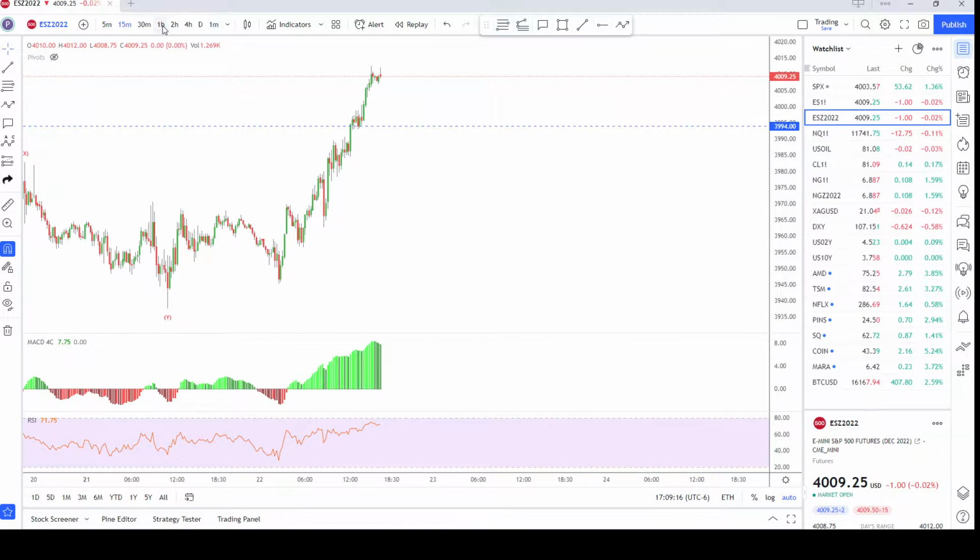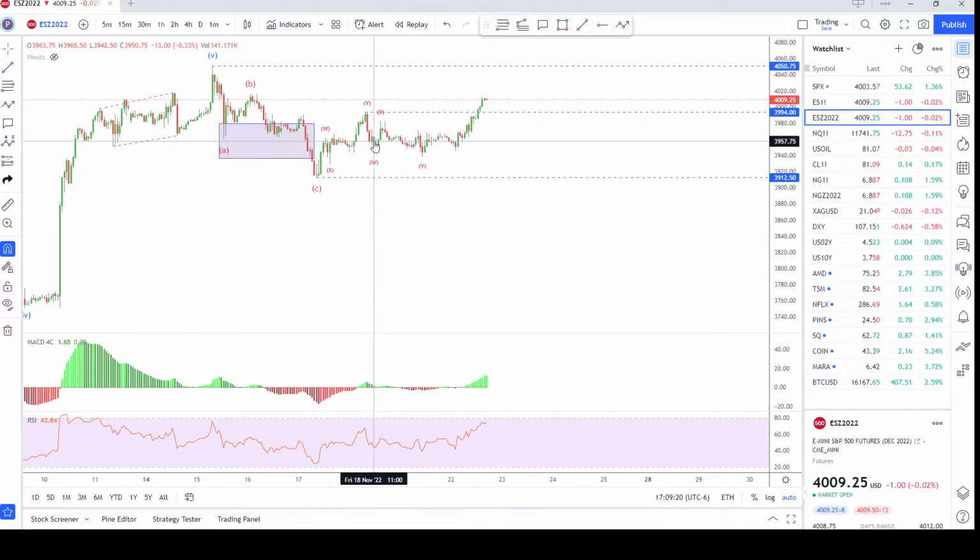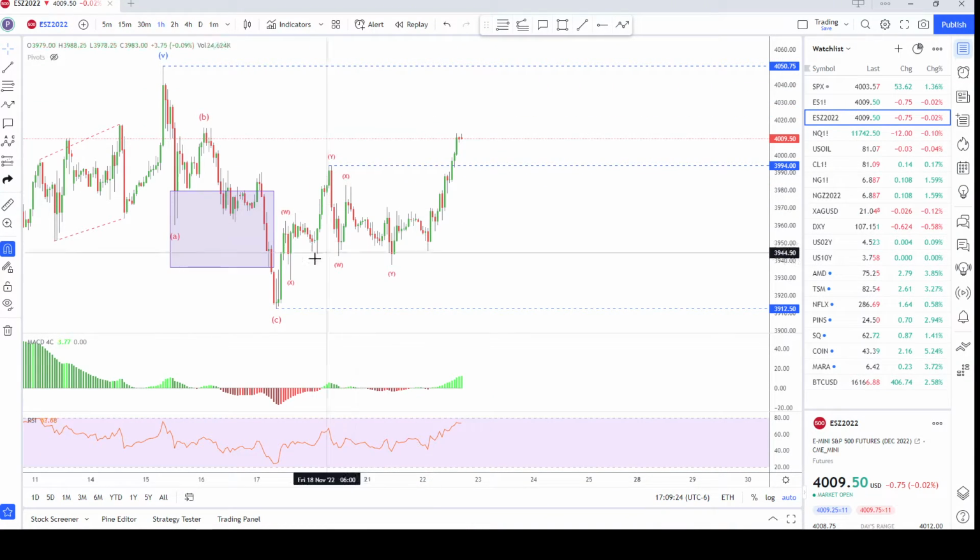Let's look at the S&P. So big update today. Broke the previous top that we set last Friday. So I'm seeing we've got a WXY up here, and then yesterday we have a WXY that came down. And so right now I see 1, 2, and 3. But we don't have enough data to know if this is even complete and what they're doing.